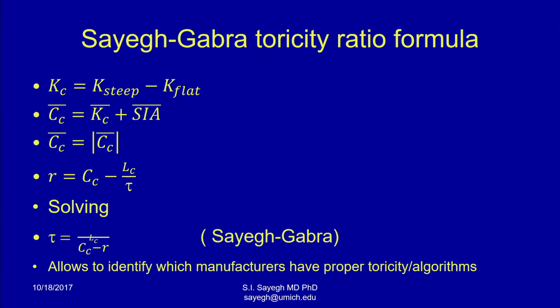So you basically extract what's called a toricity ratio, which is a ratio between the astigmatism value at the lens plane to the astigmatism value at the corneal plane. Okay? And then you can compute it, and in terms of things that you can measure in the calculator, you can go into a specific calculator of Alcon, of Johnson & Johnson, of Bausch & Lomb, and see how they are doing it, if they're doing it correctly or not, simply by using this little formula here. And this was developed with Wolfram Gabra, who works for me.